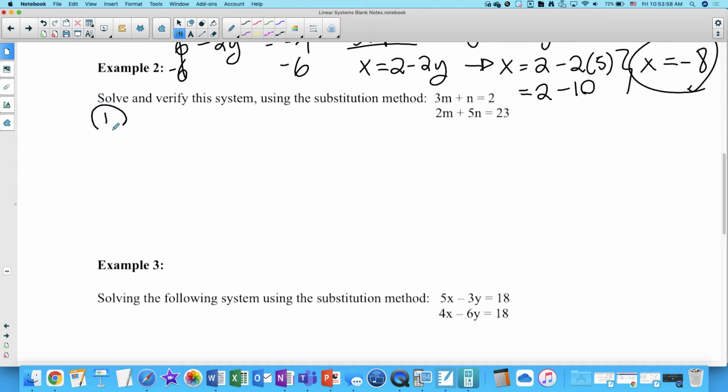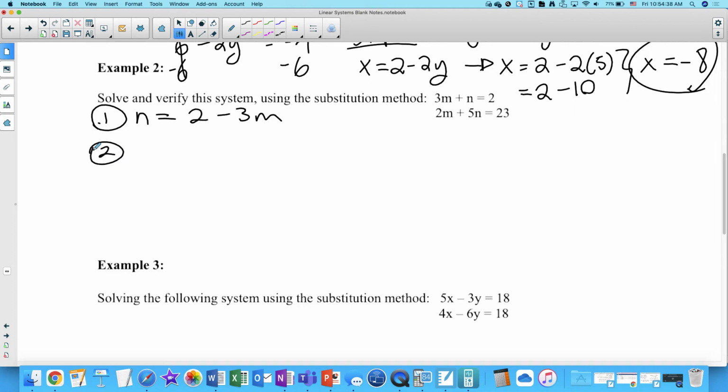Okay, this actually can go quite quickly if you're not writing out every single step. Does it matter if you put negative 3m first? No, you could write negative 3m plus 2. That would be fine too. All right, so in our second step, we're going to substitute into the other equation, which is the second one, 2m plus 5n. Which variable am I going to sub? Yeah, n. So I'm actually just going to go 2m plus 5 bracket equals 23.